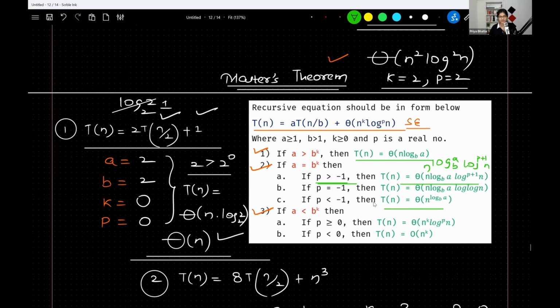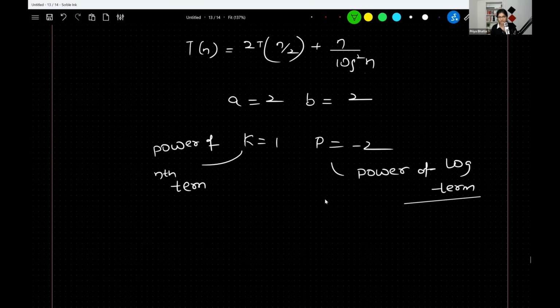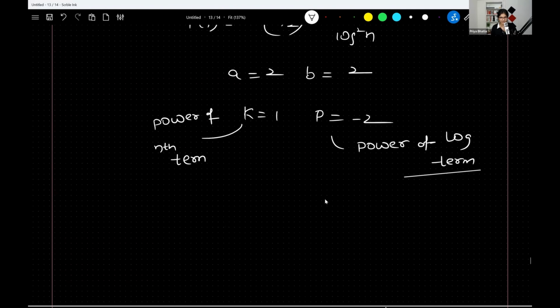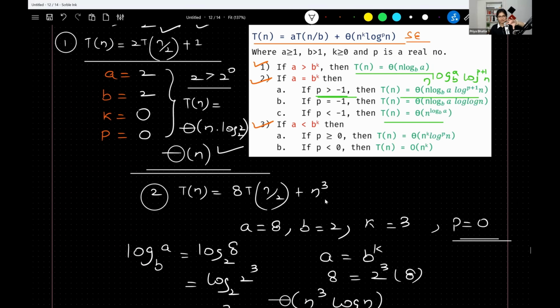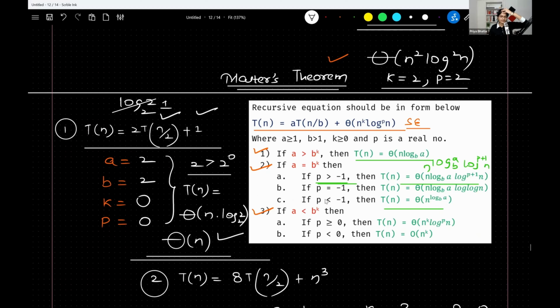So what is the recurrence relation's complexity? N to the power log of A base B. Just compute what log of A base B is. It will be 1, since log of 2 base 2 is 1. So your time complexity directly comes out to be linear again, because N to the power log of A base B is N to the power 1. So it's linear. Is this clear, everyone? It's a theorem already provided to us, and by seeing the case number and utilizing the property, we can directly get the answer. Make sure it's in the power. Don't get confused. This is the power: N to the power, N to the power.